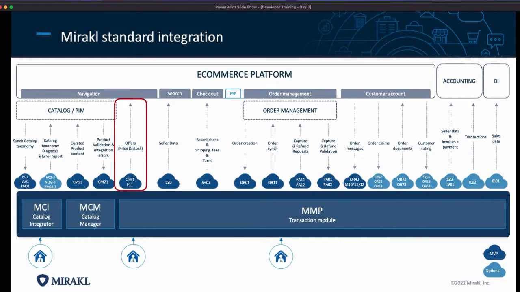So it is recommended to implement the P11 for the product detail page, the PDP, but it is possible, for an MVP approach, to only go with OF51 if necessary.